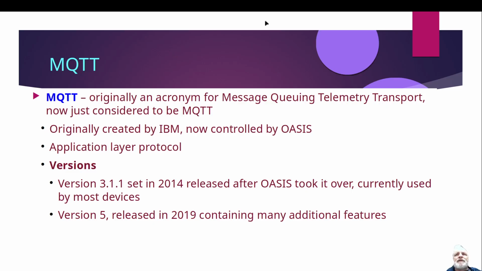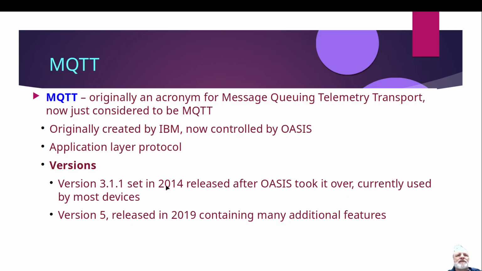Okay, so MQTT, originally it was an acronym that stood for Message Queuing Telemetry Transport. Now, most people don't even think about that or remember that. A lot of these acronyms just become kind of a name. MQTT, that's the name. So this was originally developed by IBM, but now it's been taken over by this Oasis group that is kind of a conglomerate group that specifies any changes that you may want to make to that.